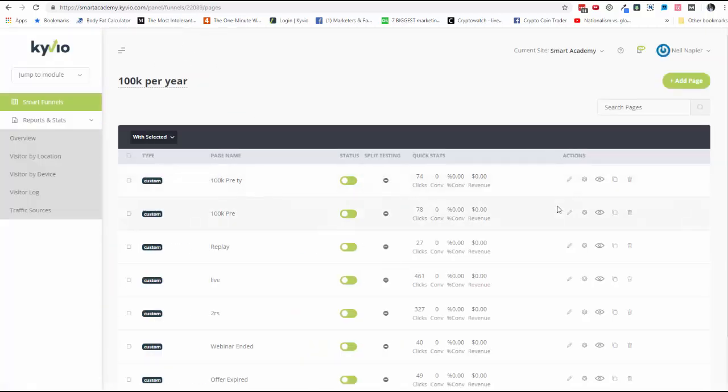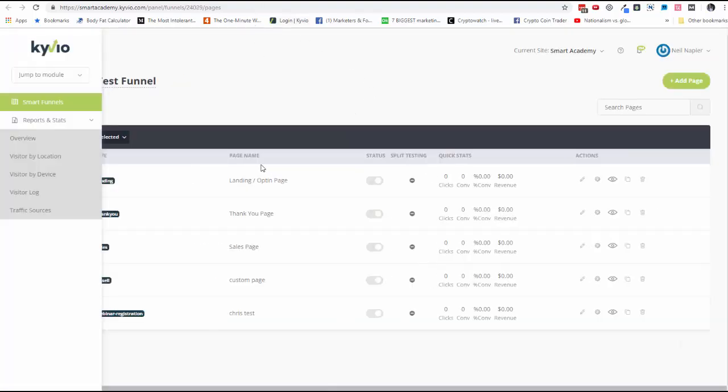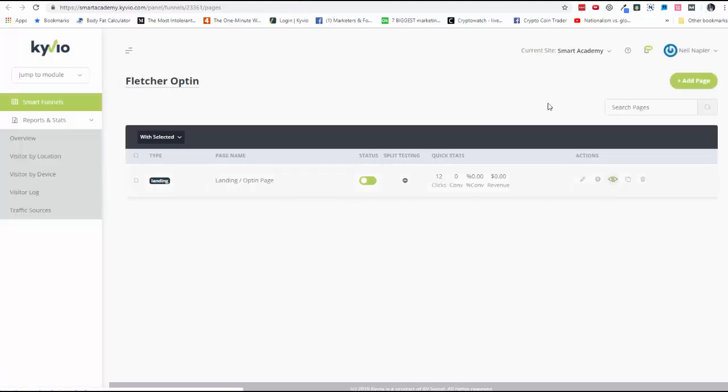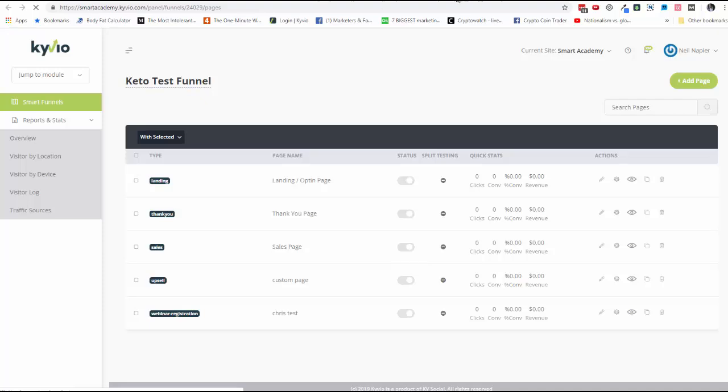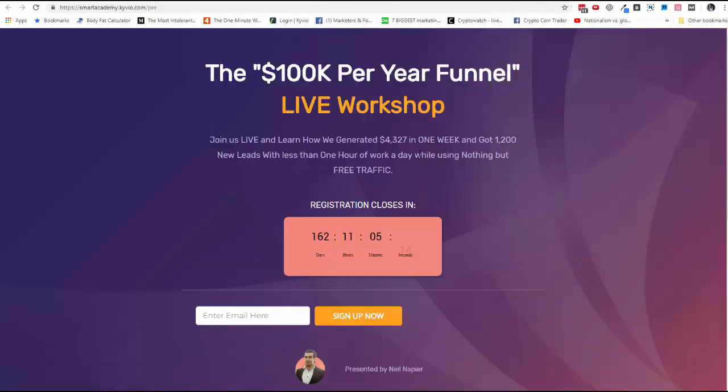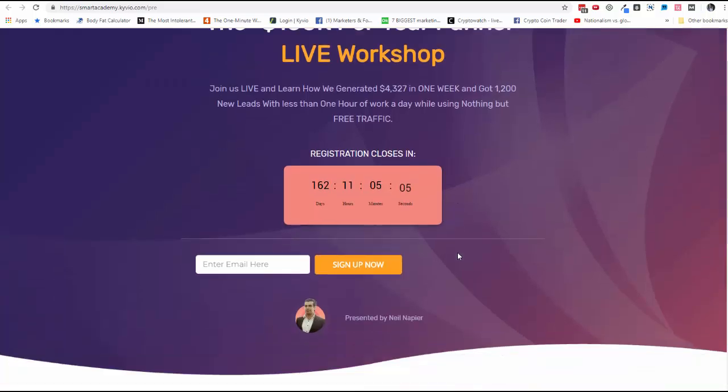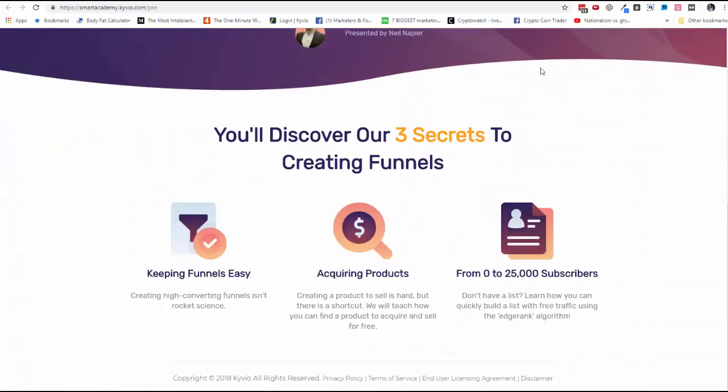Now before I walk you through each and every aspect of this particular platform, I want to show you a few of the pages that we have built with this so you get an idea as to what kind of pages you can be expected to create as part of your campaigns. Let's go ahead and show you this one as well, and I'll show you this one too. All right, so right over here you can see one of the landing pages that we have designed. The timer can be anything you want it to be, and you can change the fonts, you can put redirect scripts and other things as well.